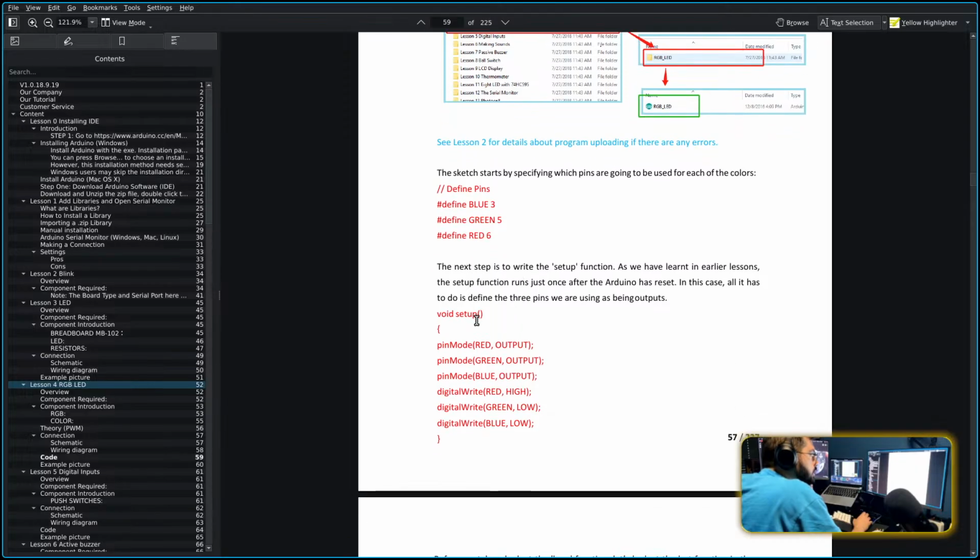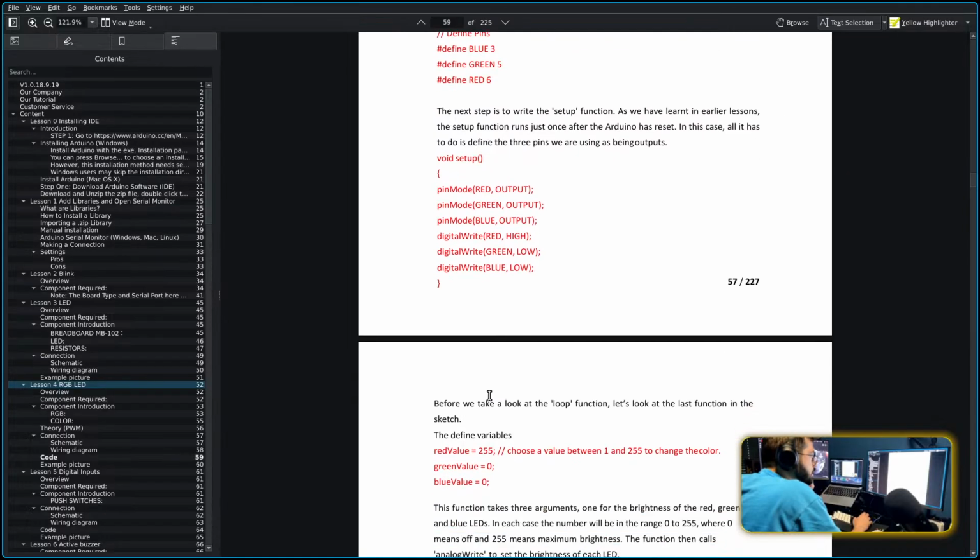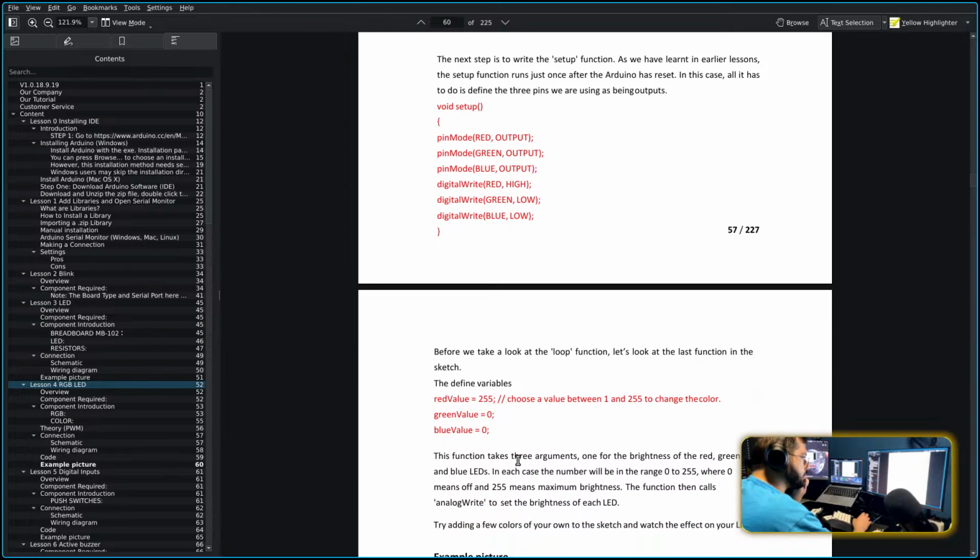And then the setup is pin mode, red, blue. Okay, before we take a look at the loop function, let's look at the last function in the sketch. The define variables.